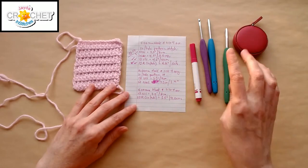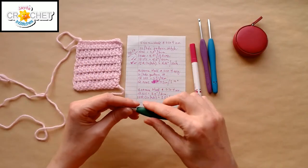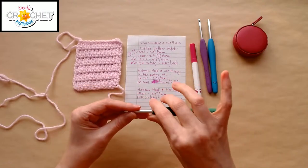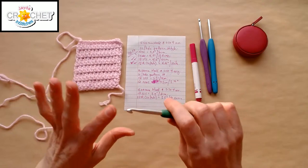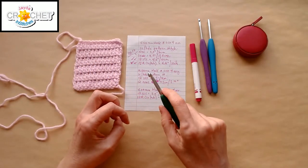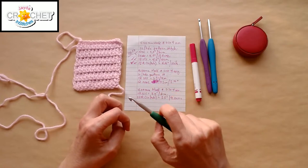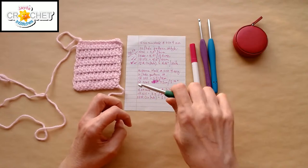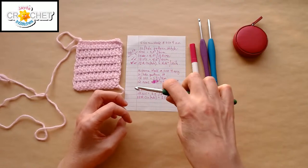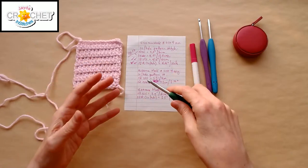If I switch to a 5.5 millimeter hook, so technically the same hook size, but it's not ergonomic, it's just a regular old plain aluminum hook without a fancy grip, my tension may change. So if I'm intentionally changing hooks, then I had better work that gauge with the new hook just to make sure that my tension hasn't changed, because I have rheumatoid arthritis and it sometimes very heavily affects my ability to grip the hook. And the grip on my hook will affect the tension that I create.